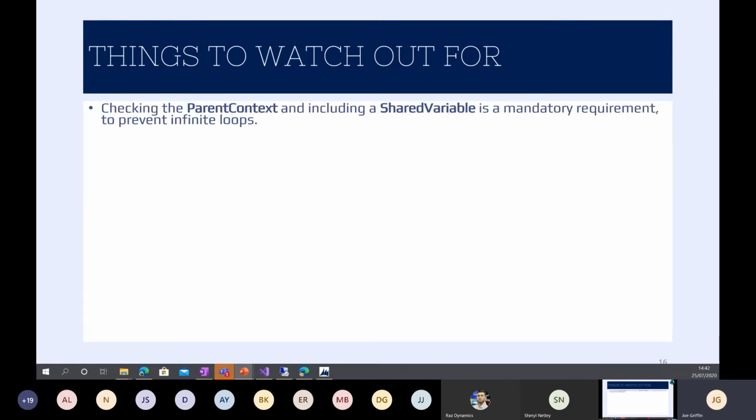So we touched upon this earlier in terms of we've got a specific bit of the code that creates a shared variable in the system. A shared variable is something that can be accessed by multiple plugins to basically share, well, do what it says on the tin, share values of potential interest across different plugin executions.